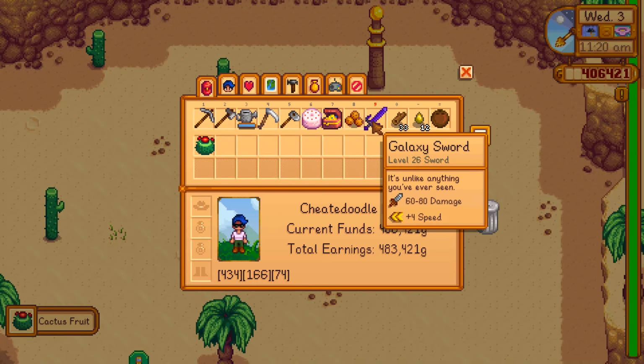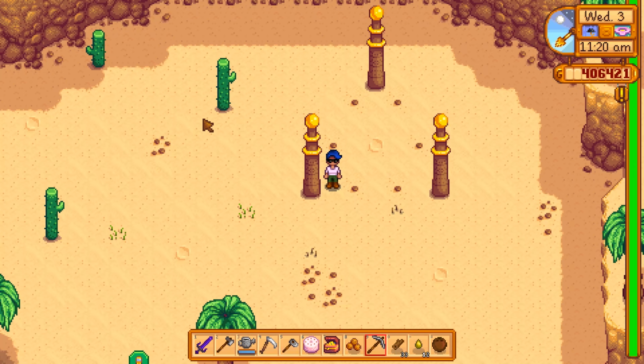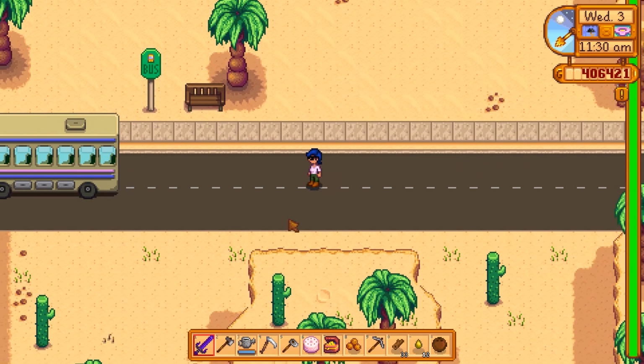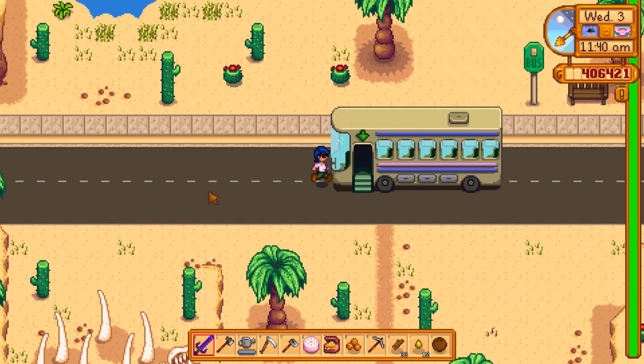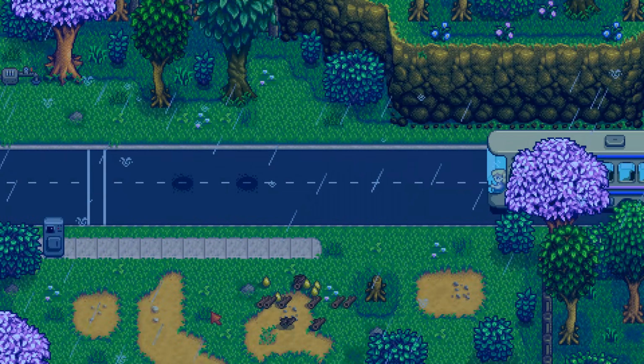But hey, don't worry, we've got the galaxy sword now, the highest level weapon in game. It increases your speed by 4, which is very important, and does 60 to 80 damage. Wow, it's unlike anything you've ever seen. Ladies and gentlemen, that is how to get the most powerful weapon in game by day 3. Let's return to Stardew Valley. Oh, this game, it's really something special.